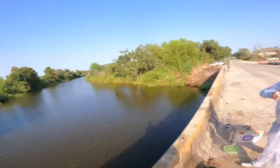Ooh, that wind's blowing right at me. I want so bad to cast on that side of the bridge, but I already got two cast nets lost down there, and I ain't trying to do a third. It's just getting expensive. No, that was terrible. Nothing but jellyfish. Oh, we got one shrimp.